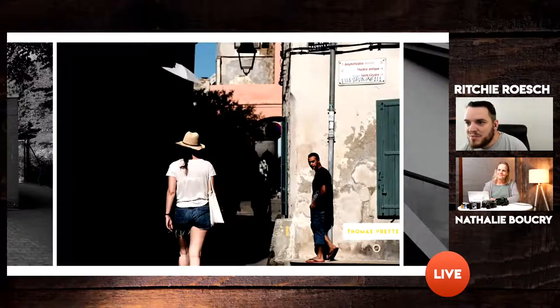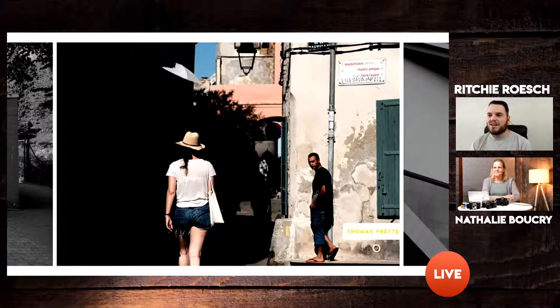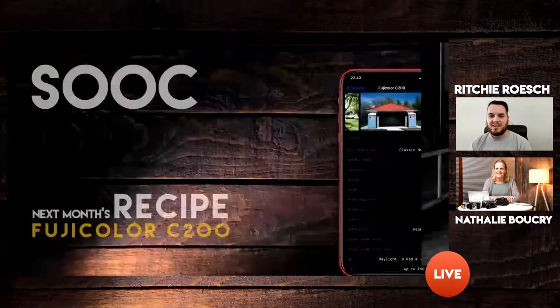So this one was submitted by Thomas, and again, we got this great highlight and shadow play, capturing the drama of the scene here. It makes it interesting, and just those vintagey colors that come out make it look very Kodachrome-esque, like vintage Kodachrome-esque. Yeah, it looks great. Thanks, Thomas.